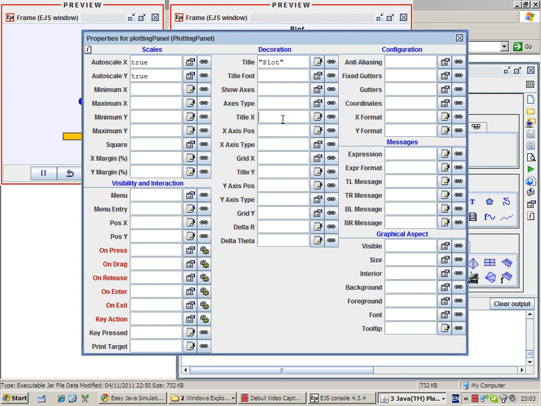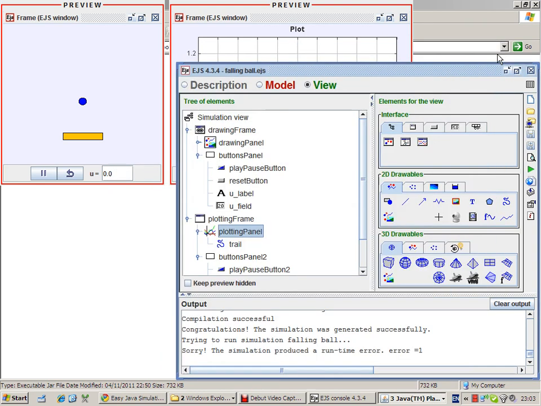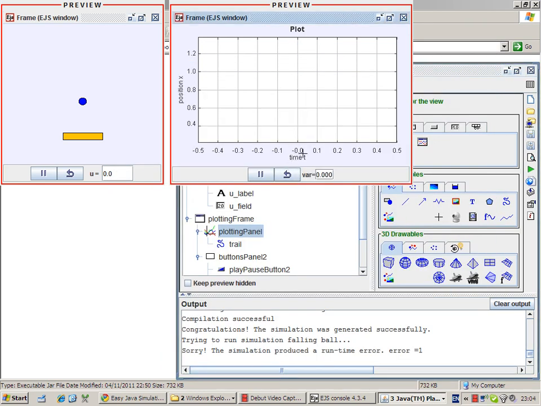The horizontal title is the time, so that's the time, T. And the vertical title would be the displacement, or is that position? Okay, position X. Yes, you can see it appears on the graph.